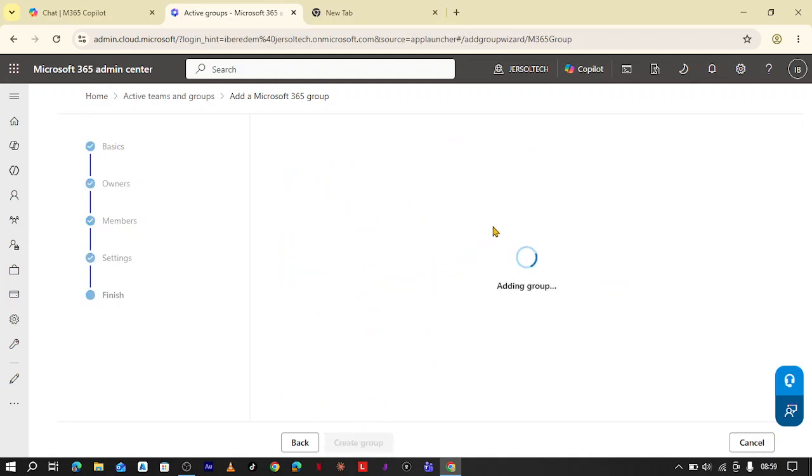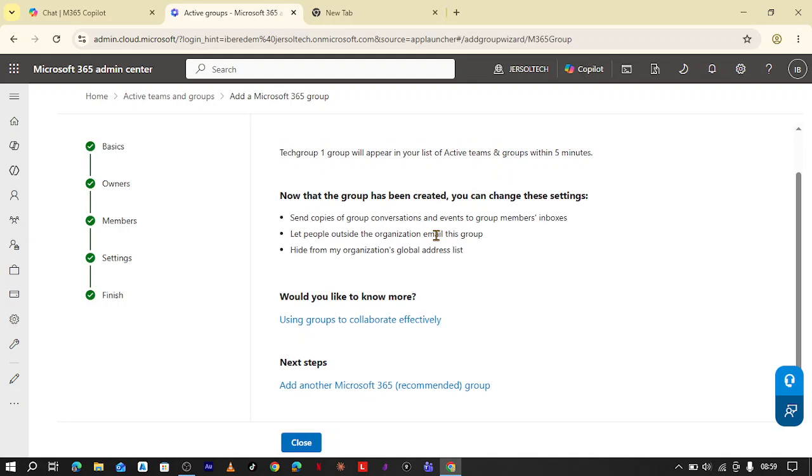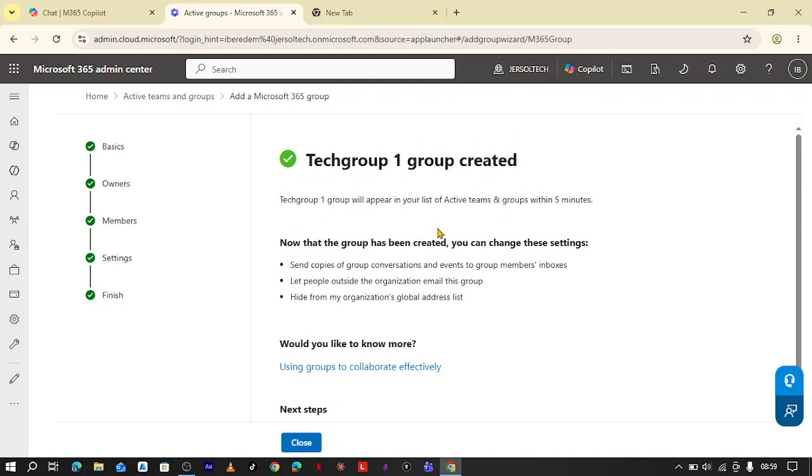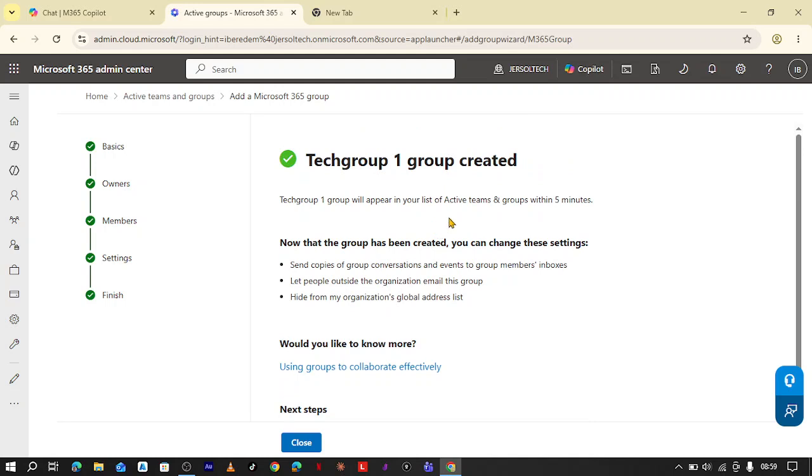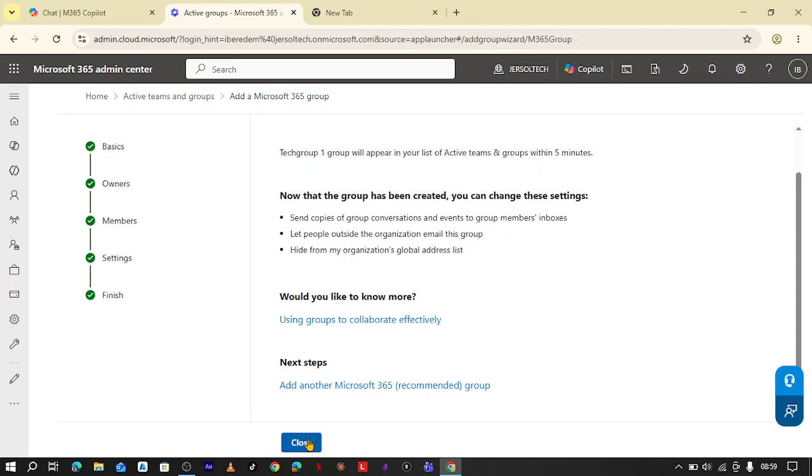So that's how you create your M365 group. Very simple, very straight to the point, and no hassles. And as I said, there are some peculiar things I mentioned while I was creating the group: the owners have the ability to add and remove members, and if they want to have Teams enabled, they need to have a license that contains Teams.